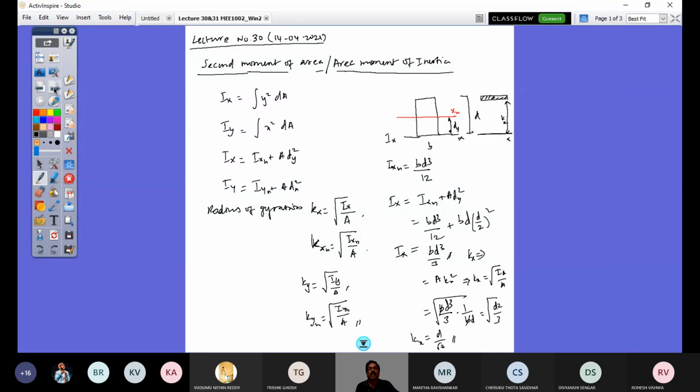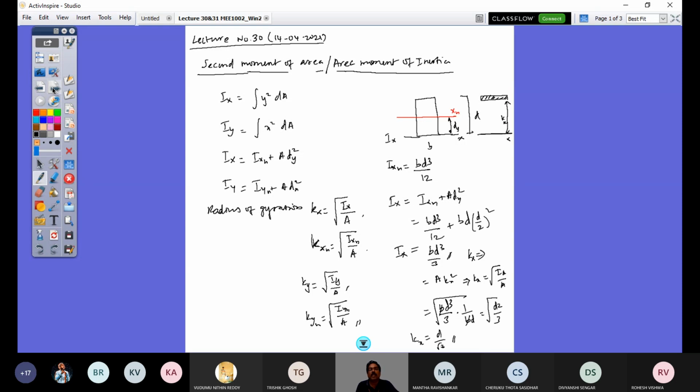We revisited the second moment of area, otherwise called the area moment of inertia. We also defined the radius of gyration, and applied the parallel axis theorem. It is one of the transfer theorems, which is quite useful. If I know the moment of inertia of a standard section about its centroidal axis, then I can find the area moment of inertia about any parallel axis. That is the advantage or application of the parallel axis theorem.